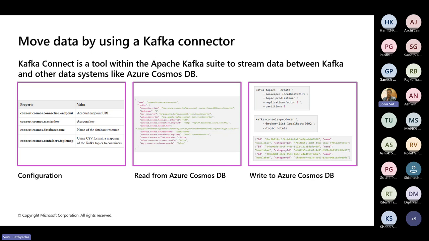To write the data into Cosmos DB, you can use the Kafka topics. Whenever the producer application writes data into Kafka, it can then be written into Cosmos DB. The data which is received in the Kafka topics will be written into Cosmos DB. So the publisher application can make a request to the Kafka topics, which will then be forwarded to Cosmos DB.